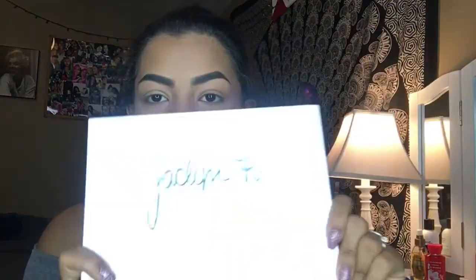Alright, so now that I have one completed brow, I'm going to go ahead and do this brow off camera. Okay, so now that I have both brows done, I'm going to go ahead and jump right into the eyeshadow. Today, I'm going to be using my Jaclyn Hill by Morphe palette. I don't have the names of the shades anymore, so I'm just going to have to point, you know.